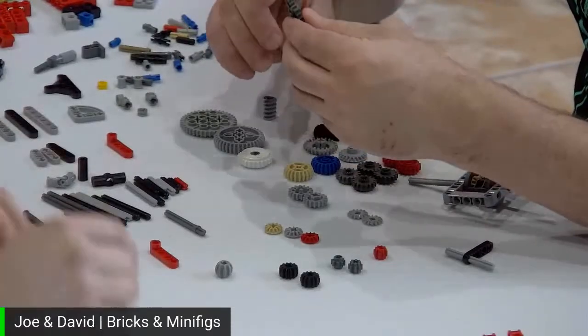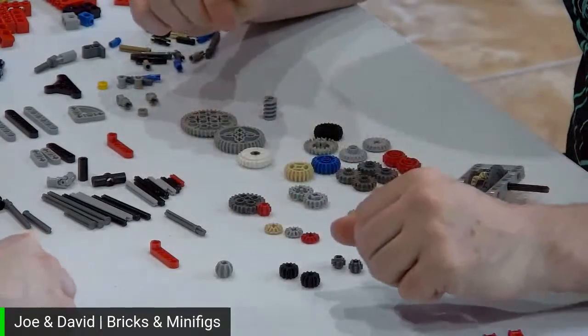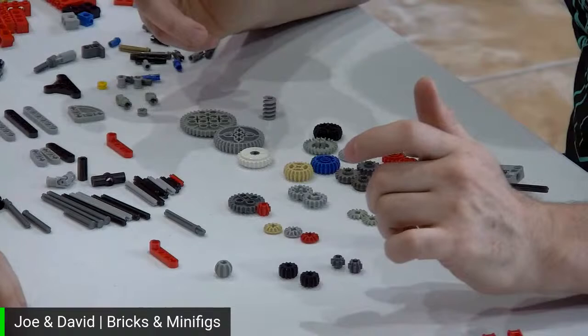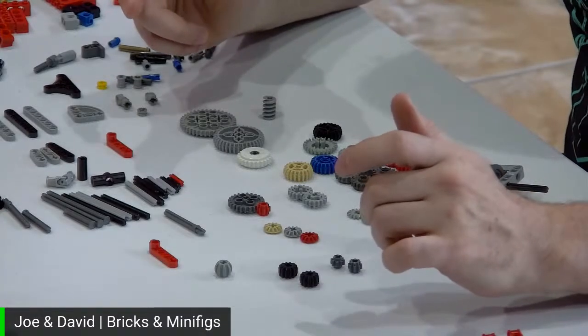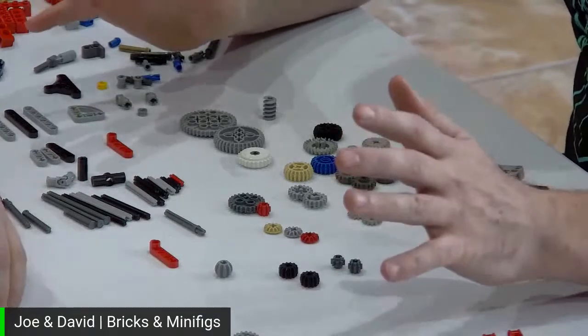I'll give them a few seconds here. Which one of these has to spin faster to keep up with the other one? Kind of like wheels. If you got two different size wheels on your car, you got to make sure that they're not on the same axle or you're going to burn everything out, right? They got to be the same size on the axle.